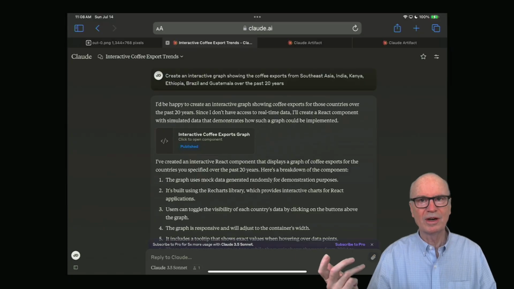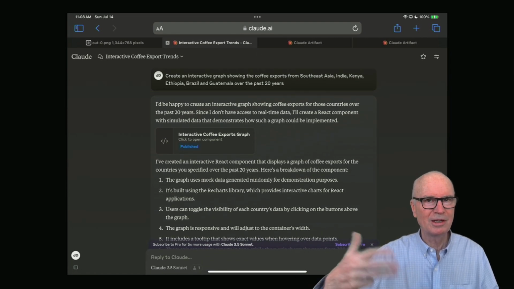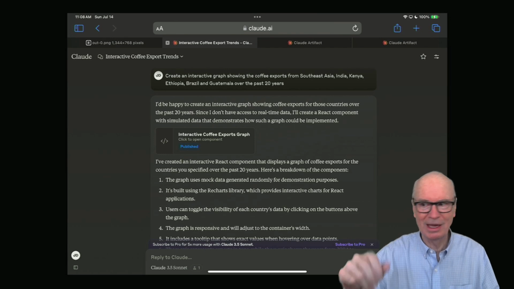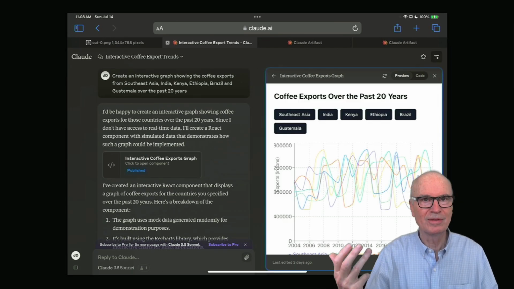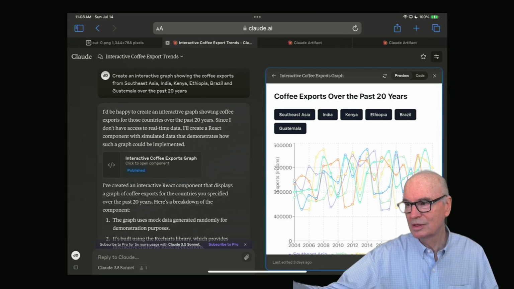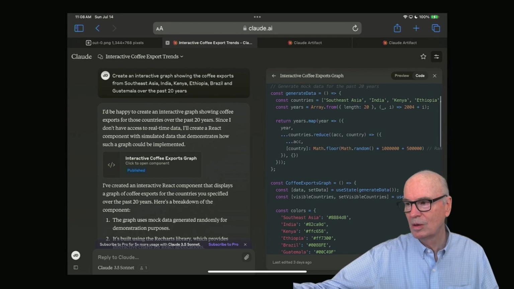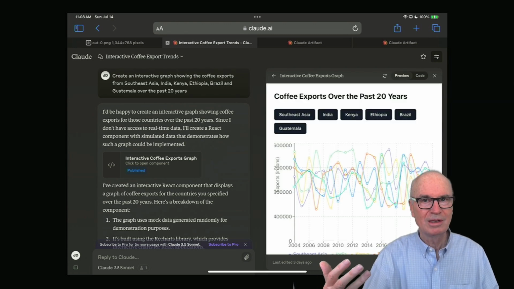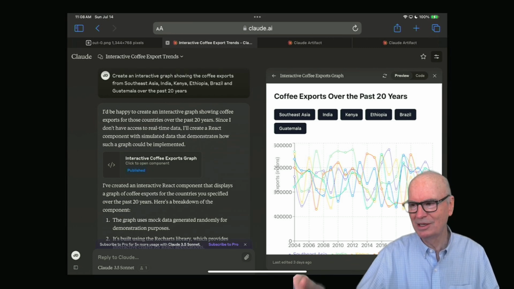Let's look at Safari with Claude. Claude has come out with these great interactive app interfaces where you can either grab the code or generate an interactive app just by asking questions. And the code's down here, and you can copy it into a website, or you can just present, in this case, where coffee is coming from around the world over the last 20 years.